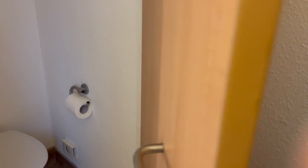And then this is the light switch for the shower. And then this room is the toilet. But now I'm gonna go in the toilet just so you can see. So once you're inside the toilet, it's pretty claustrophobic in here. I did wee with the door open last night. But yeah, it's a standard sort of toilet. It does feel a bit like you're having a wee in a cupboard.